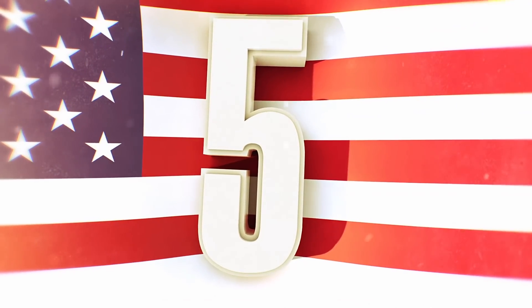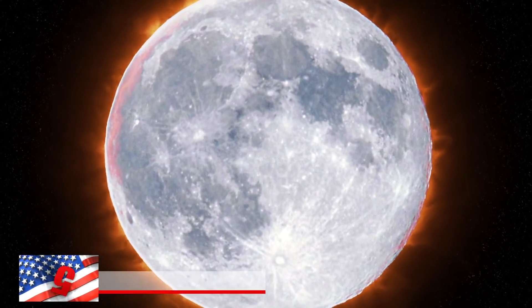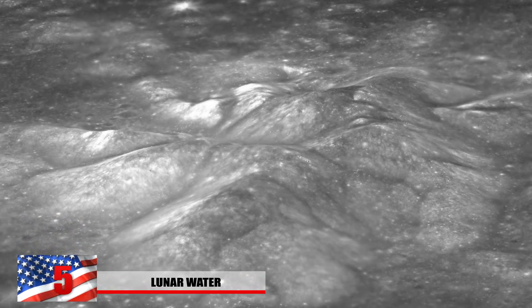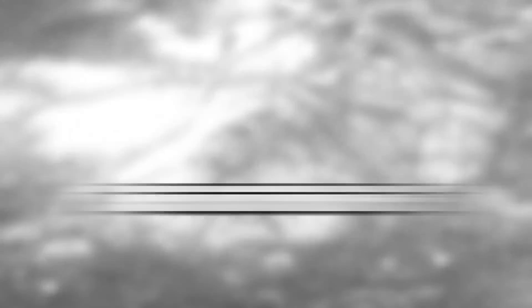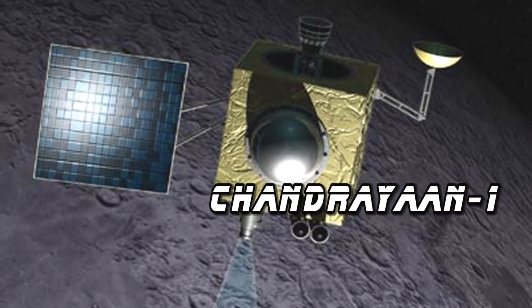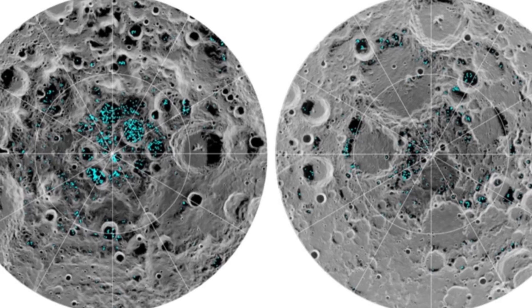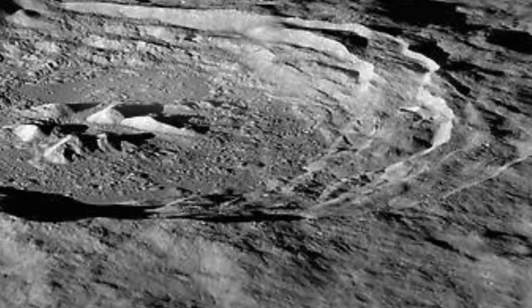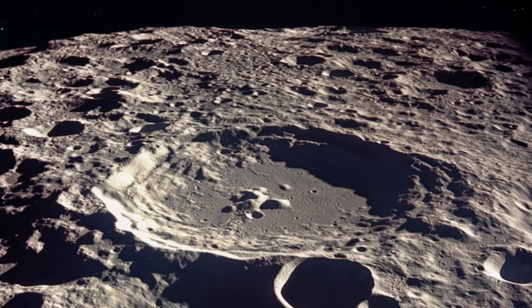Number 5: Lunar Water. Although liquid water might not exist on the Moon's surface, water in the form of ice can exist in permanently shadowed craters at the Moon's poles. In November 2009, India's Moon Mineralogy Mapper on Chandrayaan-1 detected water on the surface of the Moon. NASA confirmed this with the LCROSS space probe, finding what appeared to be pure crystalline water ice. Water may have been introduced by comets, asteroids, and meteoroids. Some believe this water could be useful if we ever colonize the Moon.